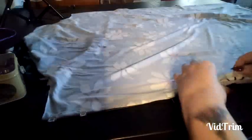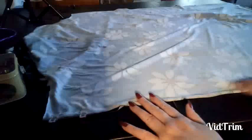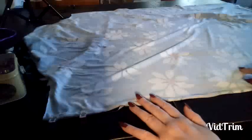So we're going to try to straighten that up just a little bit better, because I should have done that in the first place. Now, usually I use this selvage a different way, and I would usually cut it a different way, but I did not. So you're going to want to clip along both sides, right? And when I'm done doing that, we'll be over here at the machine.